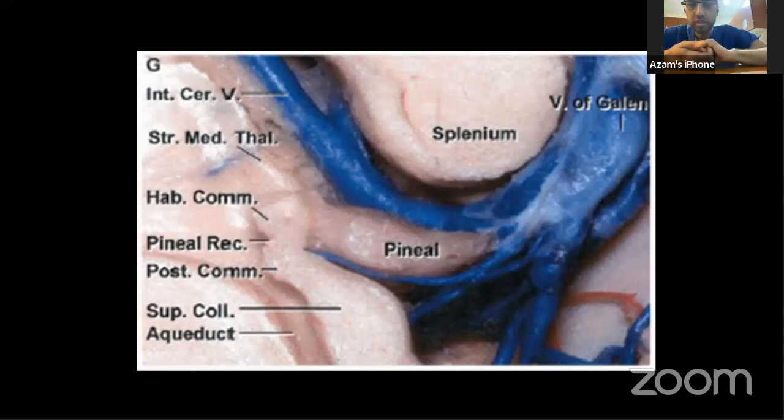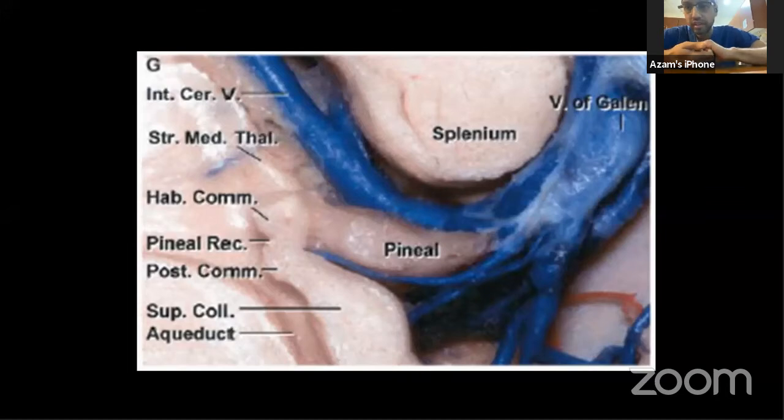We can do, even if you don't have special abilities to do things like CSF flow analysis with a Zeta scan or something to actually look for flow, you can just do a T2 sequence and you can often see pulsation artifact or some black streak in that location on some of the FLAIR sequences indicative of flow in that region. So that can also increase your confidence that the ETV has flow through it and is working.